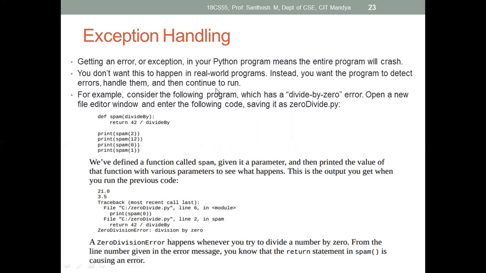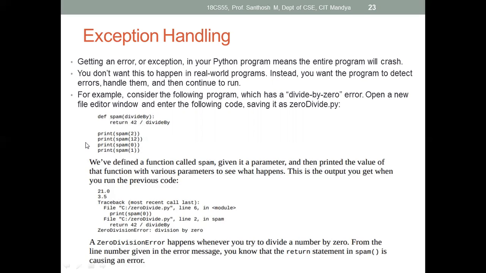So mainly why we use exception handling is that we don't want to stop or crash our program. Instead, we have to detect the errors, handle them, and try to continue. That means robustness. If you want to detect the error and overcome it, for that we use exception handling. Here you see they defined one function in this program.